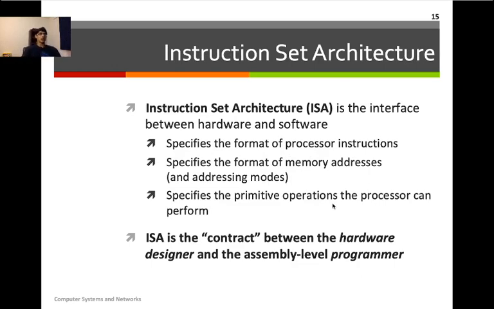Okay, so there is some jargon associated with assembly language programming, and one of them happens to be the instruction set architecture. Your instruction set architecture is defined as an interface between hardware and software. Think of it as a rulebook that guides software to be executed on the hardware. You can also view it as a contract between the hardware designer and an assembly level programmer. So use it as a grammar book, essentially, and use it to communicate with the underlying hardware. That's what an instruction set architecture is all about.